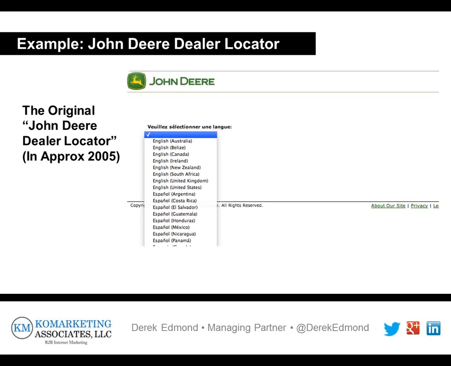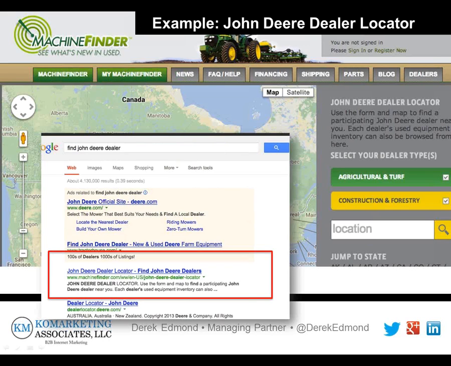Well, we thought there was going to be a better way to do that and a better experience, and a way that we could put a facelift on the dealer locator. And as we rebuilt Machine Finder, we used a combination of Google Maps and local listings to hopefully provide that better experience. And not surprisingly, as you can see from the screenshot, we were able to rank fairly well, oftentimes either right above or below John Deere's own dealer site, Deere.com, for dealer locator-based keyword results. The key was, in this case, figuring a new way to position existing material and address customer need.